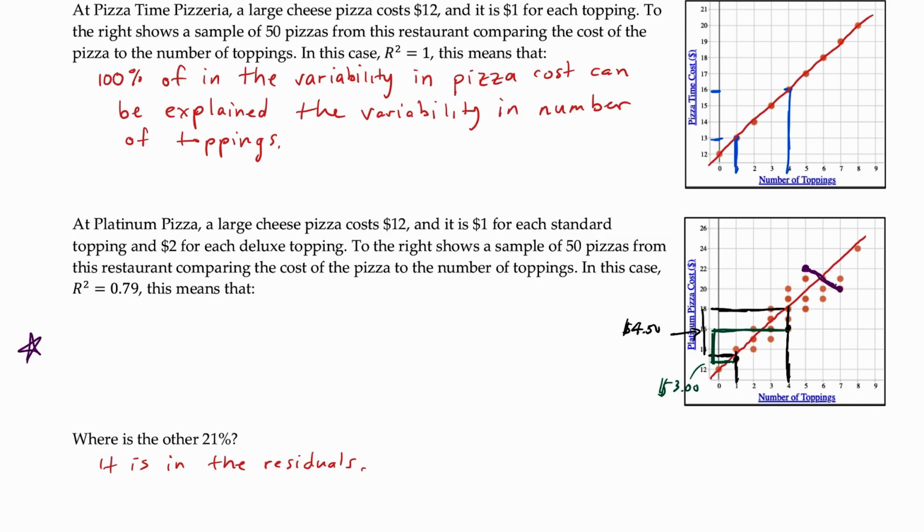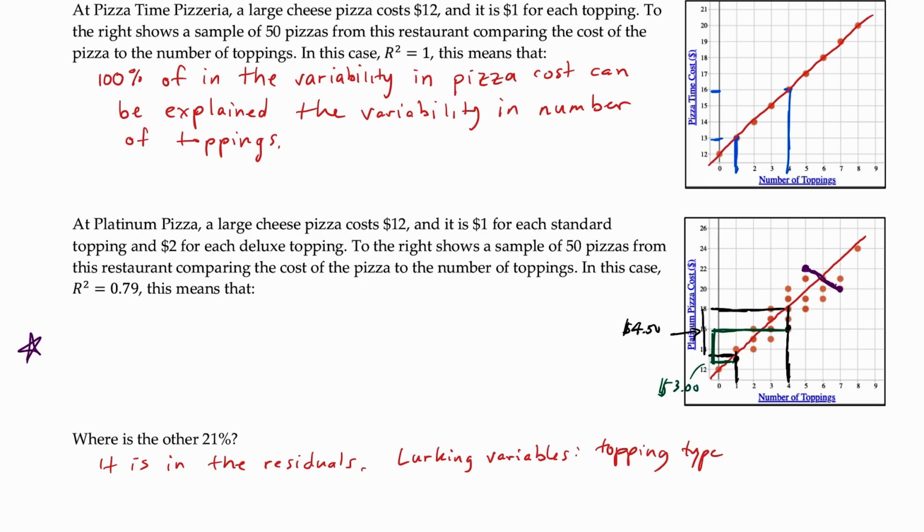Well, the residuals occur when your model isn't perfect because other things are happening. The other things that are happening are called lurking variables, like, in this case, topping type. So the reason my model is off by that amount is because, oh, that's right, there are two different types of toppings. That's a third variable involved that now explains why I'm off by the way I'm off. So I set up this example so that we have exactly why we're missing it.